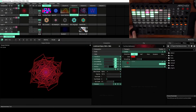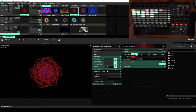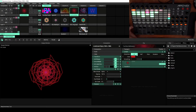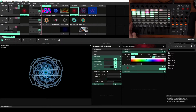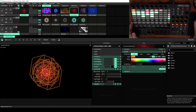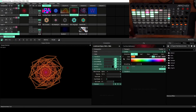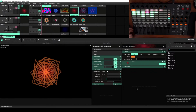And all animates all the points. It should animate all the points at the same time, but somehow it's not on each beat, so I probably mispatched somewhere. Then I have a color slider. The color changes to the center. There's a feedback loop with the hue saturation in it. And then smoothing is how long it takes from shape A to B.